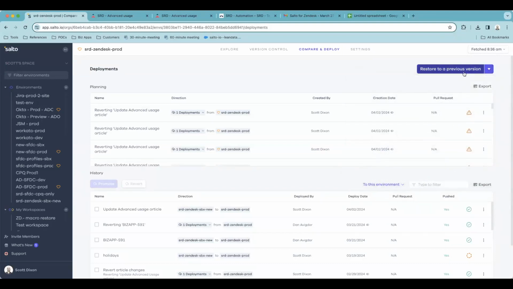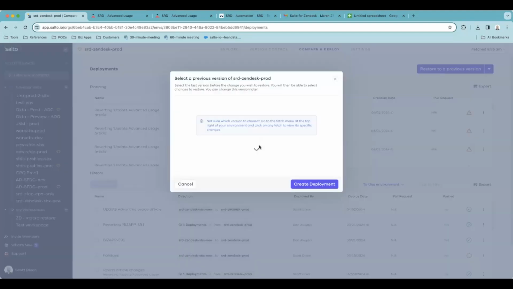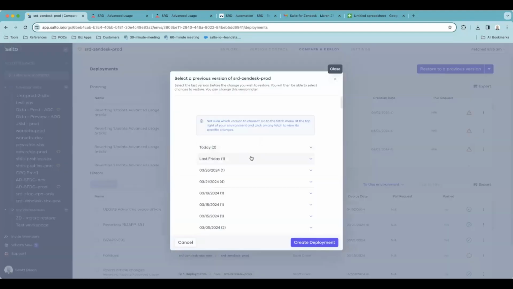What this will do is it will take the current state of the environment, and compare it to a previous version of the environment. Just as a note here, these previous versions of the environment are based off of the scheduled fetches that are running in the environment, either hourly, daily, or weekly, as well as any of the manual fetches that ran.